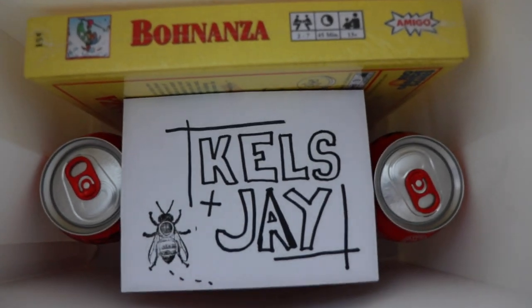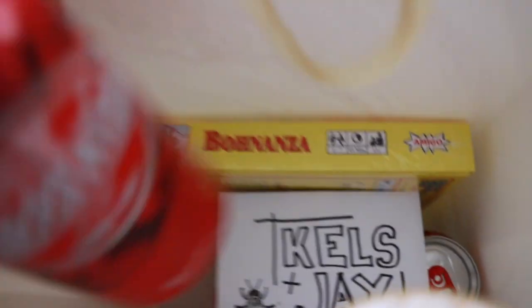Okay, guys, we're going to head over to Kels and Jay's and start working on the bus. But today's kind of a sad day because this is probably the last day that we'll get to work on the bus together. However, good news is next time we see Kels and Jay, hopefully the bus will be done. Or if they happen to swing by again next week, you know. I'm trying. No, but we've just loved having them here. Every second has been absolutely amazing. And so we're going to savor our last little bus build day for now. And who knows, we really might have the bus done next time we see them. Yep. We'll see. But we got them a little surprise. We got them Bonanza, which is our favorite bean game. So we're going to give that to them and then get to work.